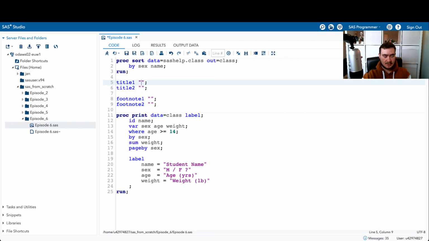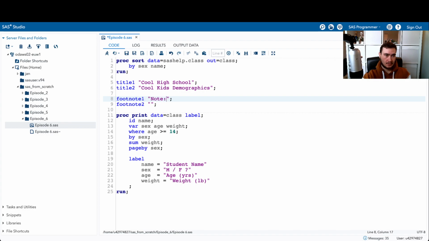So let's say, cool high school. Cool kids demographics. And then what do we add for the footnote?